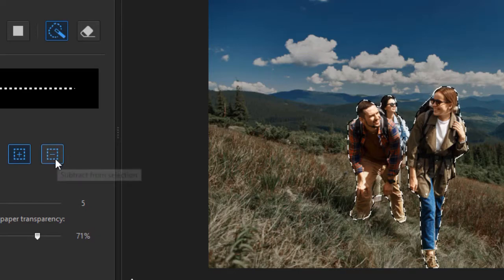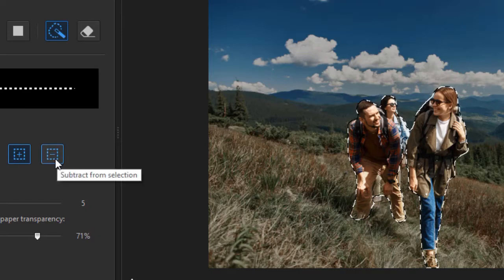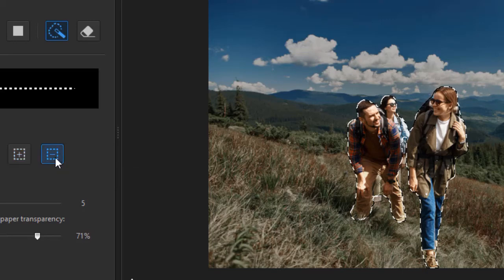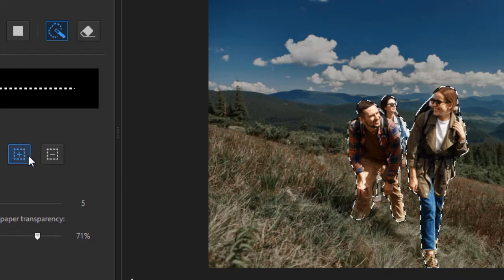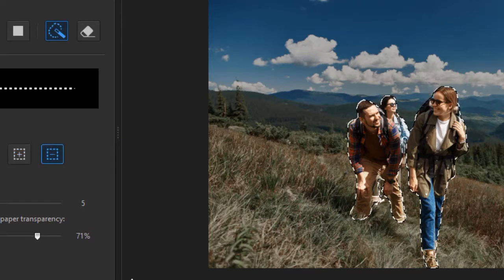Now if I want to subtract, I simply click the subtract button, the one on the right in the left panel, and that will allow me to remove some elements here. And I'll go back to the add and see if I can just get her leg and nothing else. And I notice I have some more I want to remove. I have a little bit of blue around her head that I don't want, to get the background.